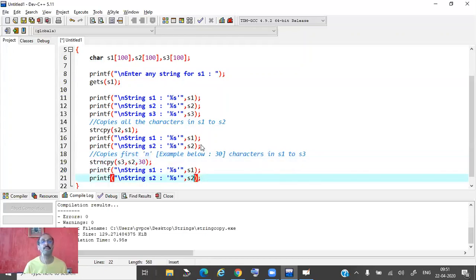We are copying into s3, so we will display s1 and s3.